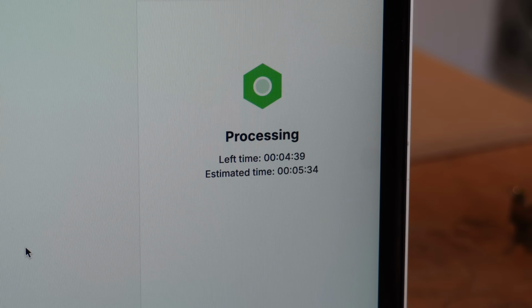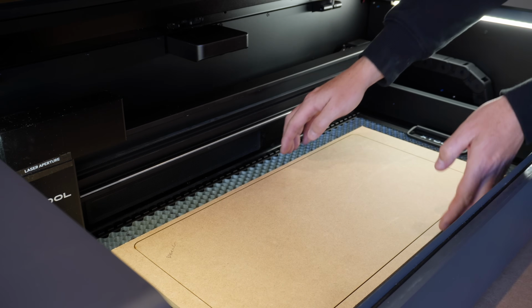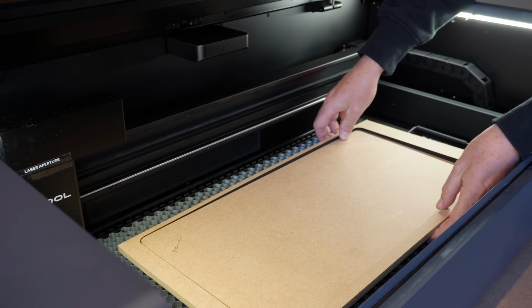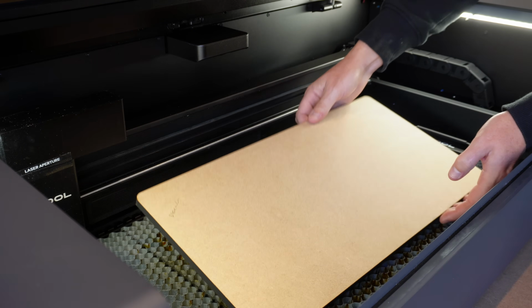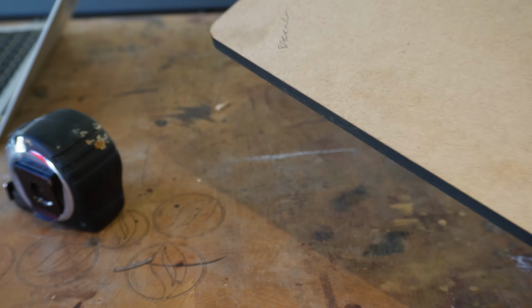So once the machine is going, it gives you an estimated cutting time and a countdown timer, which is very handy. And I can see straight away the cut is successful and it looks very neat. Check that out. The lines and curved corners are absolutely perfect.